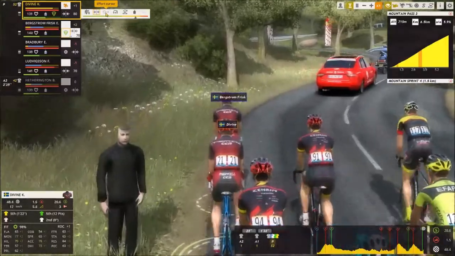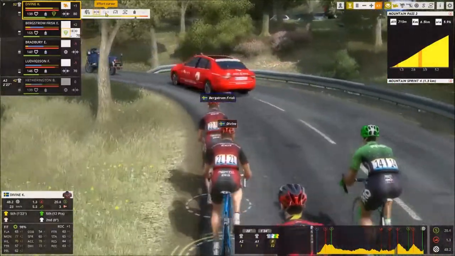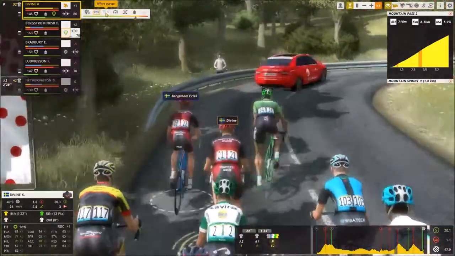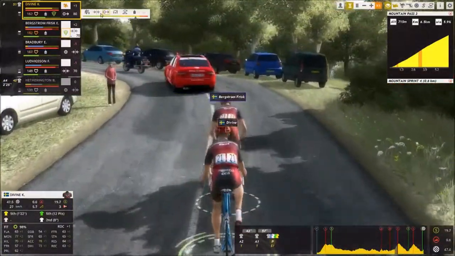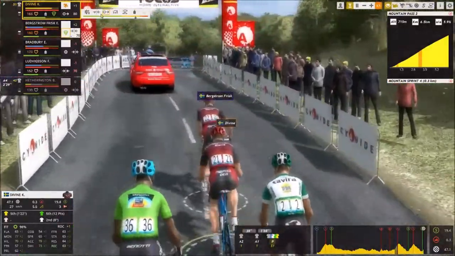The pace looks rather slow now, actually. We have 1 kilometer left to the top of this climb. Monk tried to go up. We are setting the pace. Upping the effort here for a little bit, see if we can shake off a few of the people in the group.